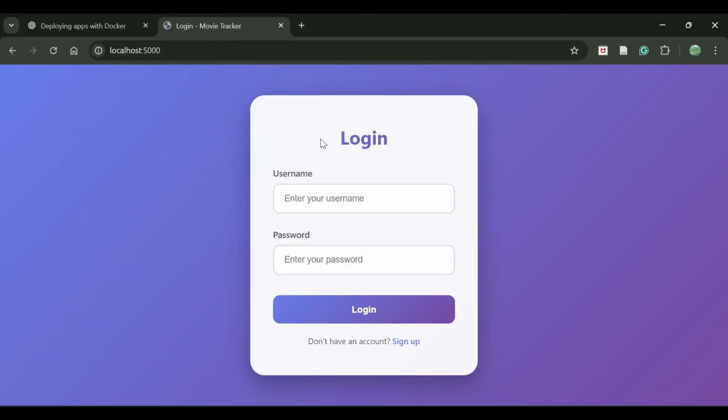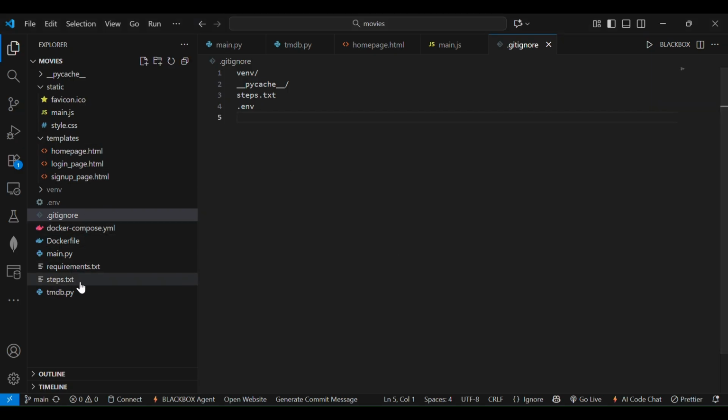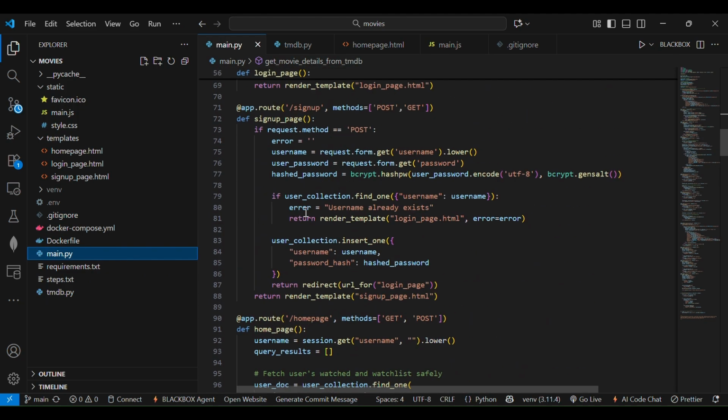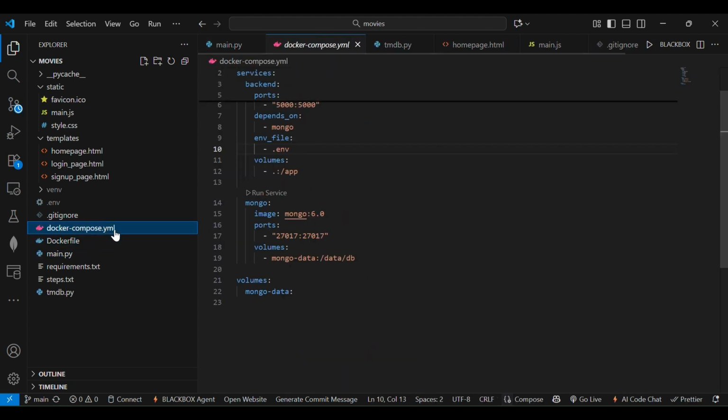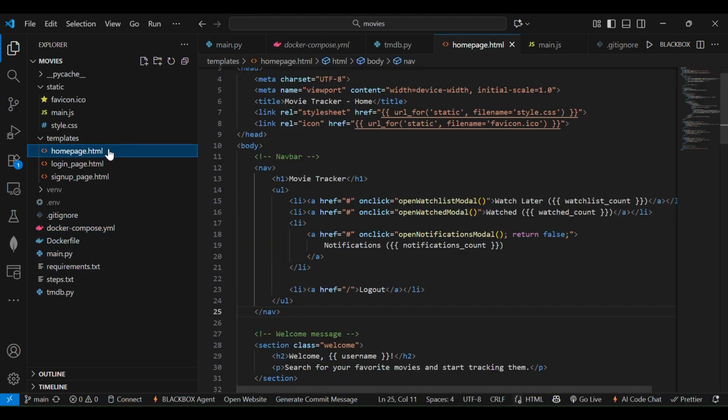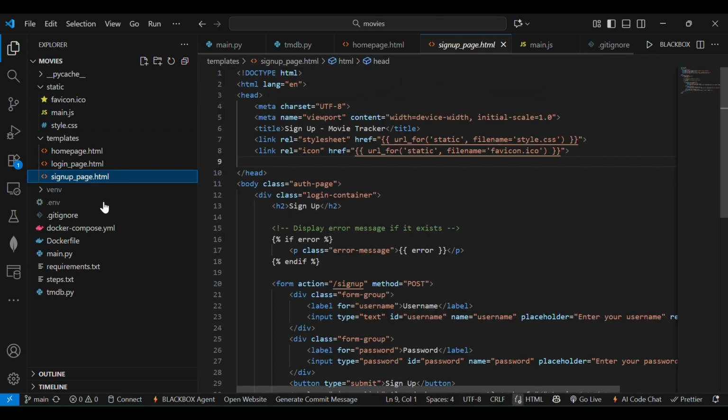I spent 1 hour every day for the past 7 days making this website, and by the end of this video you're going to know fully what this website is about and how it can work. So this website is divided into 3 components: the backend using Flask, the Docker using Dockerfile and Docker Compose, and obviously the frontend as well, which is made up of HTML, CSS, and JavaScript.